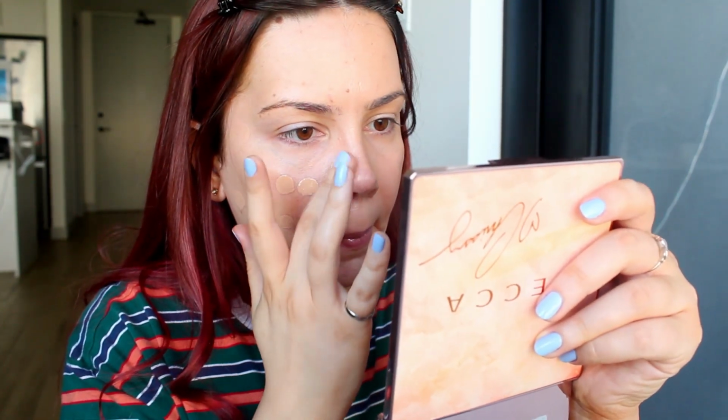I'm just gonna apply a little bit more. Yeah, so that evened it out a bit more as well, but it also made it more shiny. See? It looks pretty metallic. And then for the second half, I'll just apply it to my hand, like that. And then I'll just mix in the Too Faced Peach Perfect Comfort Matte Foundation. And then I'll use the other side of the sponge to blend it out.